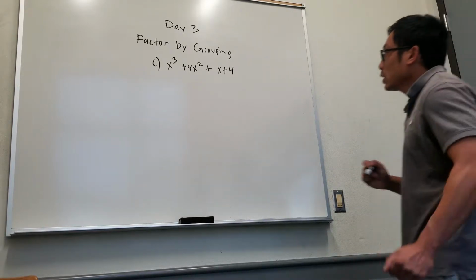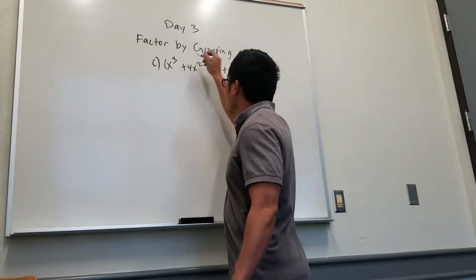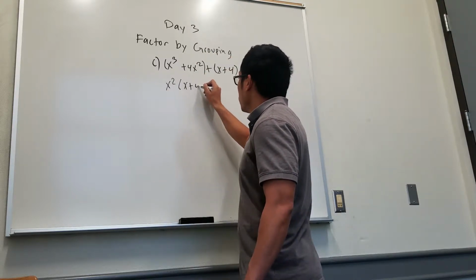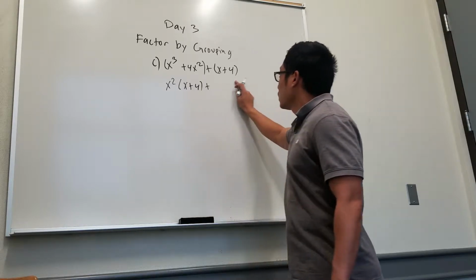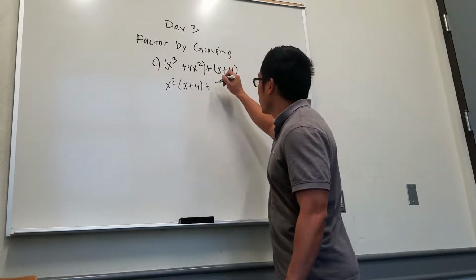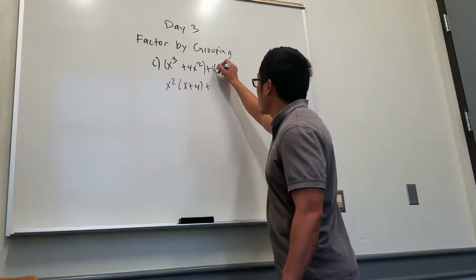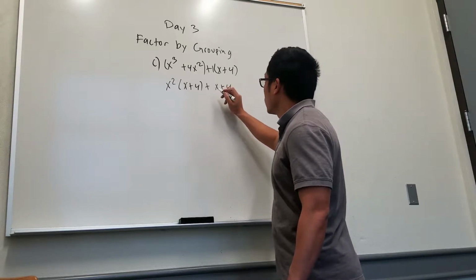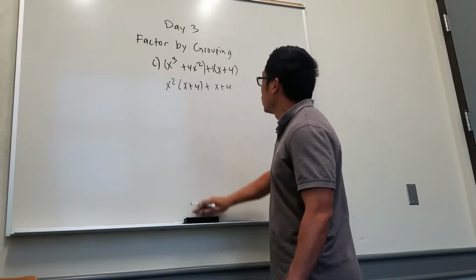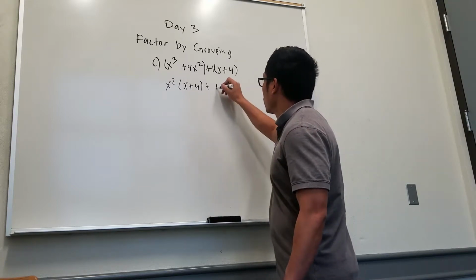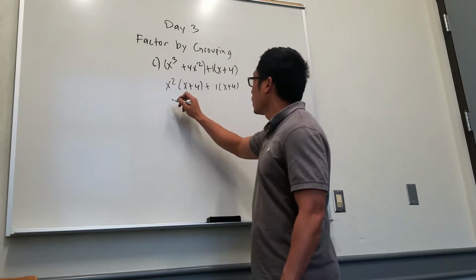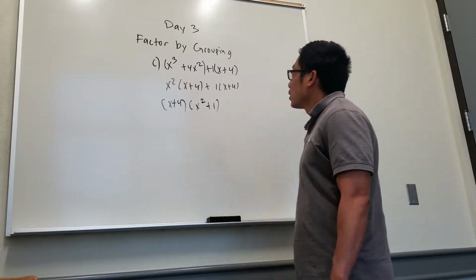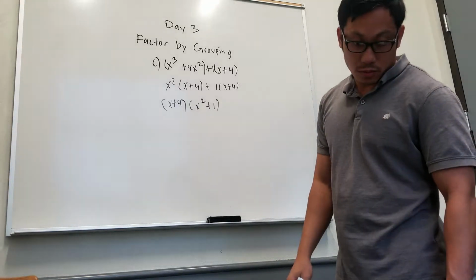Okay, so we can factor by grouping. Here parentheses, factor out an x squared. This is the x plus 4. Here, you notice there's nothing we can factor, but you can factor out a 1 if you want to. This is really a 1 outside, so this is going to be x plus 4 times 1. So this is going to be x plus 4 left, and then what's left is x squared plus 1. Okay? Let's do another one.